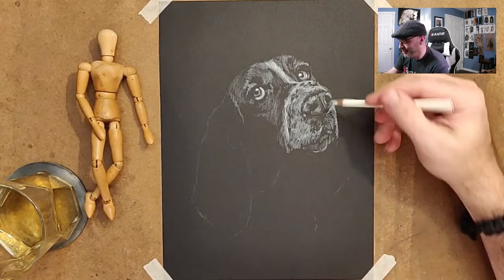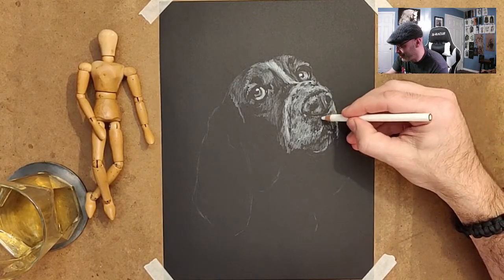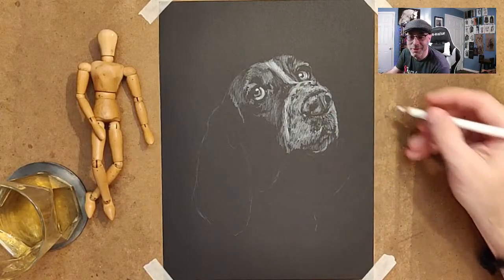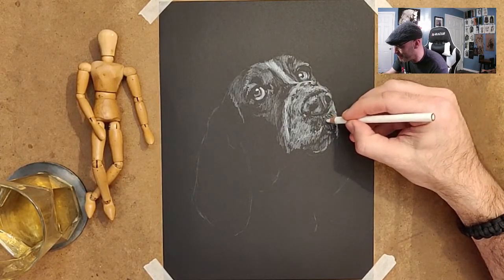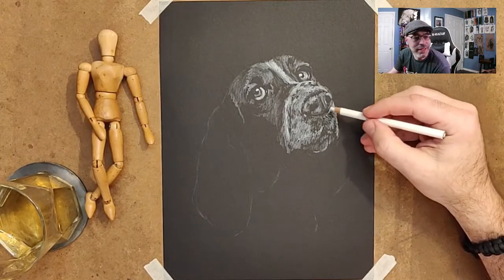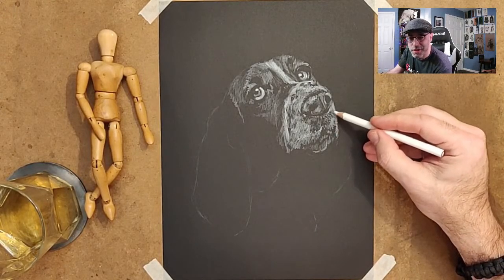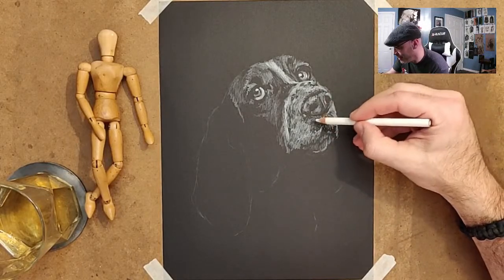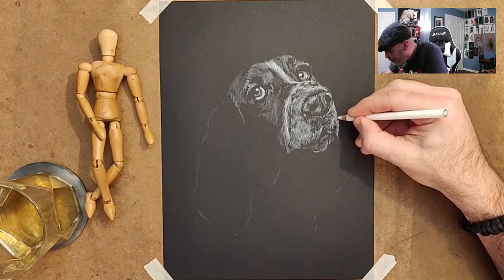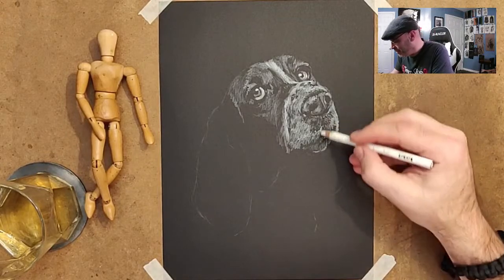Baseball food is the best — that's what I'm talking about. Baseball food and street fairs. I don't eat a lot of fried food normally, but I will make an exception for something like a ball game. Little layers of fur here — you can see how this one little ridge here creates this depth of fur. There's a lot of fur in this face, so you've got to create these layers of form so that you kind of see what's going on. That kind of stuff really sells the idea and makes it more convincing.